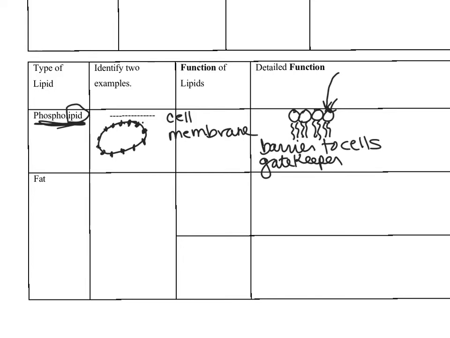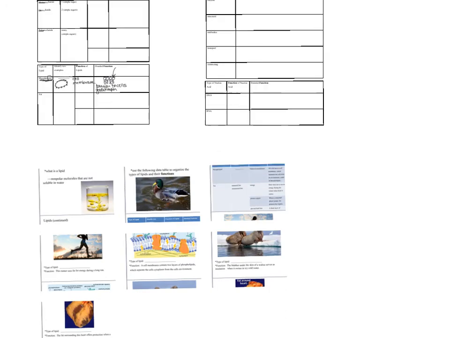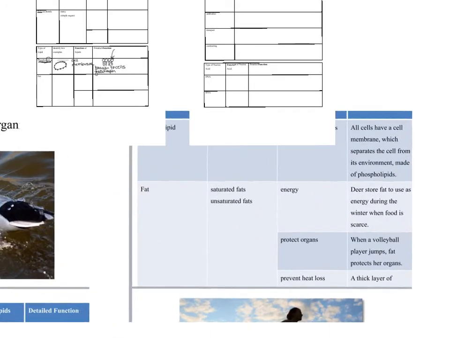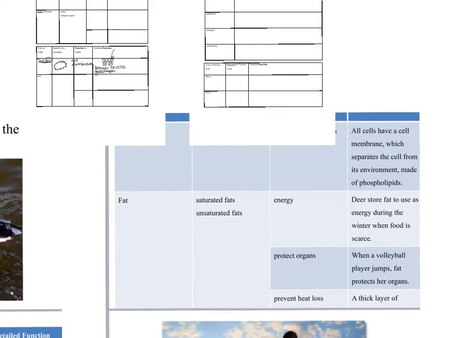If you're not a phospholipid, you are fats. You could have multiple types here. So we have different types. If we start looking at fat in terms of energy, it's like the backup plan. It can protect you or can be thought of as an insulator.